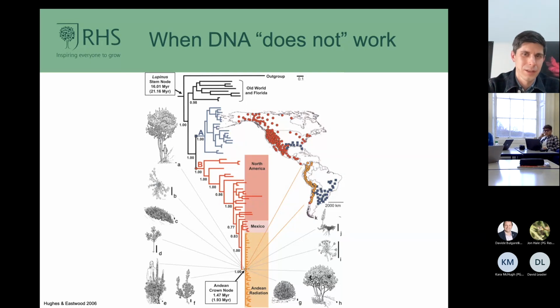And when they built this tree, it's on a few gene regions, if I remember correctly. They can't really resolve that relationship. All you get in that orange group on the bottom is every sample just connected to a single node. And you can't tell which of these species are more closely related to each other than to others. The reason behind this, in this case, is that with the Andean uplift, as the new ecological niches developed, these plants specialized, diversified very quickly, and took on these vastly diverse forms. And these particular DNA regions that they used in this analysis didn't really have the time to evolve to catch up with the morphological variation.